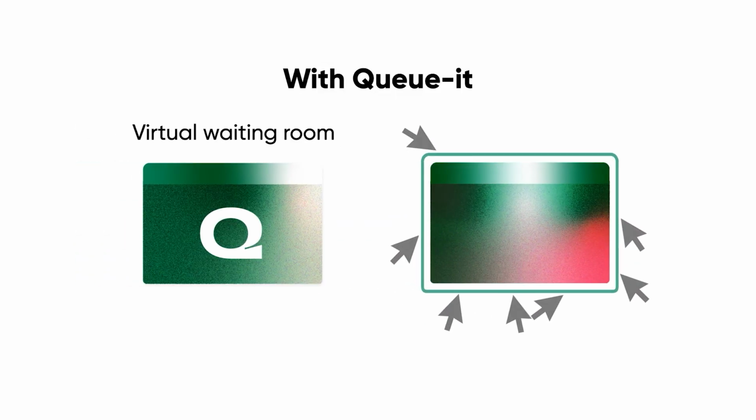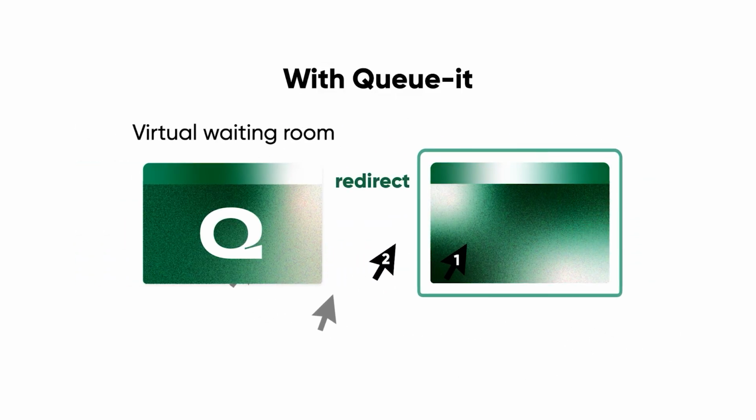And the overall result here? They stayed online, gave customers a fair shot, and avoided scaling for traffic that would be 20 times larger than their inventory. So, to recap, a virtual waiting room gives you control over peak traffic to support your critical infrastructure when it's needed the most and gives you peace of mind on those peak days.